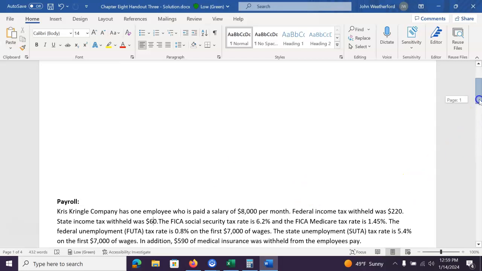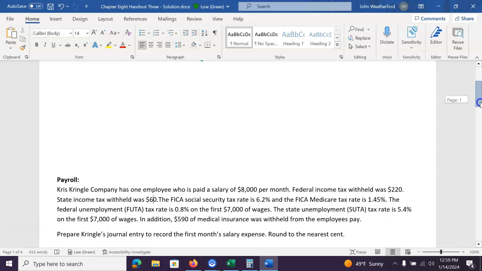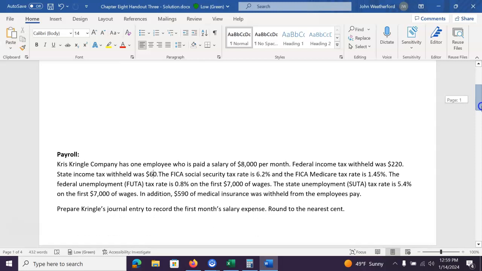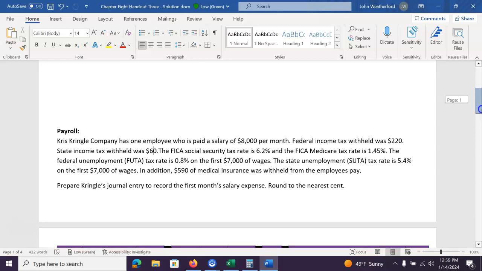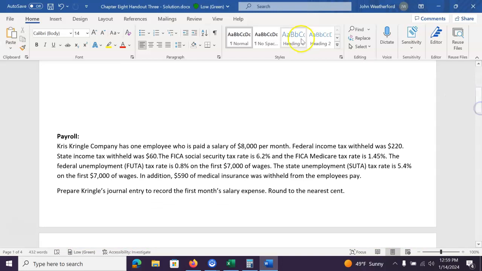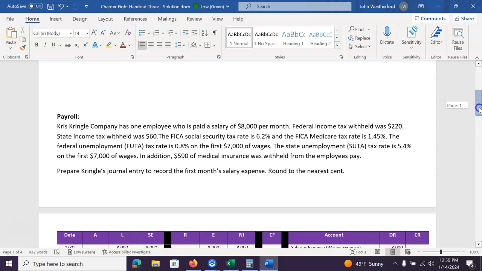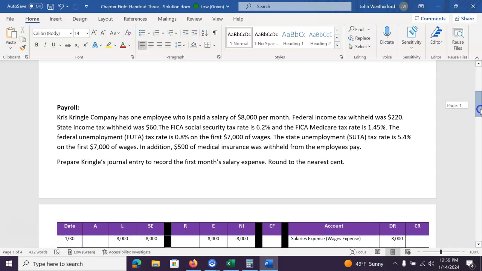Okay, so let's take a look at the journal entry here to record the payroll itself. Now, this is the one I was telling you looks like a check stub. So what we're going to do, we're going to debit an expense account, salaries expense, for gross wages of $8,000. Could be salaries expense or could be called wages expense. Here I think it's probably wages expense. No, it's salary. They're a salaried employee.